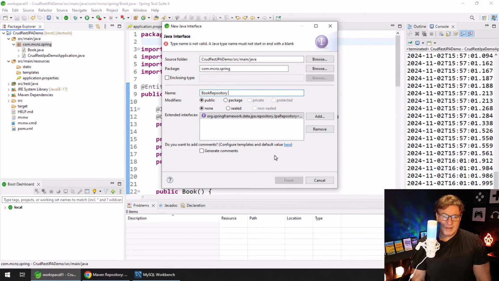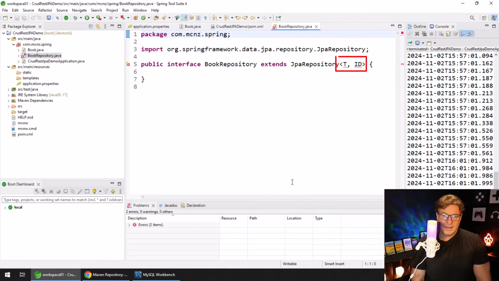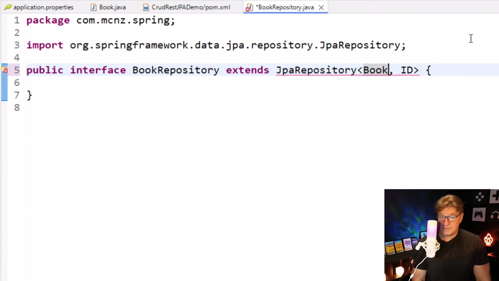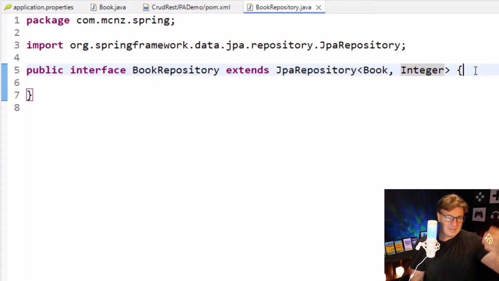After I am done, I'm going to click Finish. And that interface gets created. It does have to be genericized. And we're going to genericize this by saying that the book repository is going to manage books, and the primary key, the ID of each book, is going to be of type integer, right? And our book class had a field of type int that was the primary key. We have to specify an object here, so the primitive type int can't be specified. So integer is good enough. This is actually going to give us all of the methods that we need to do: create, update, read, and delete. Create, read, update, and delete.